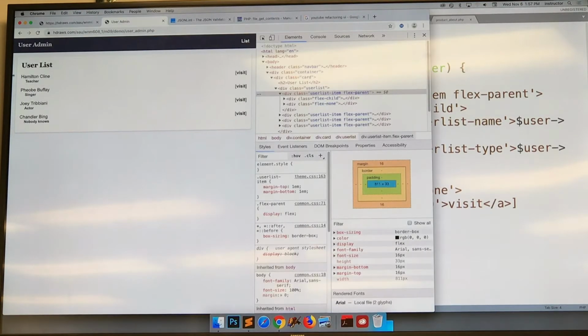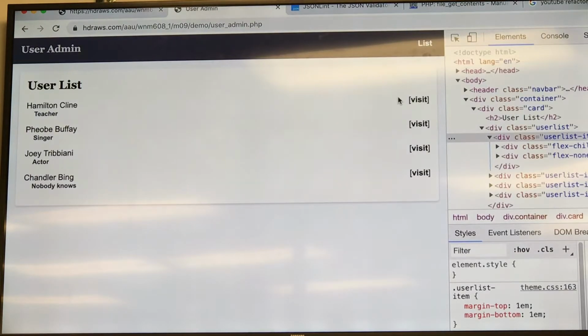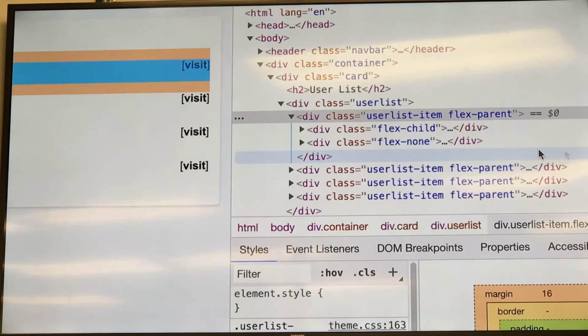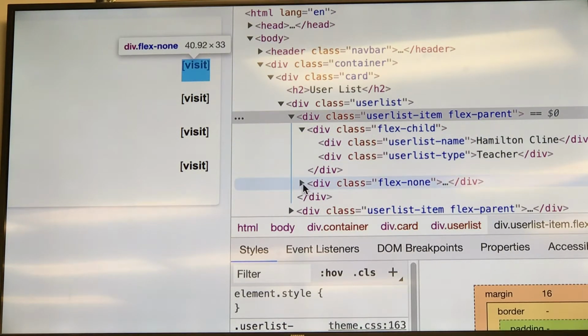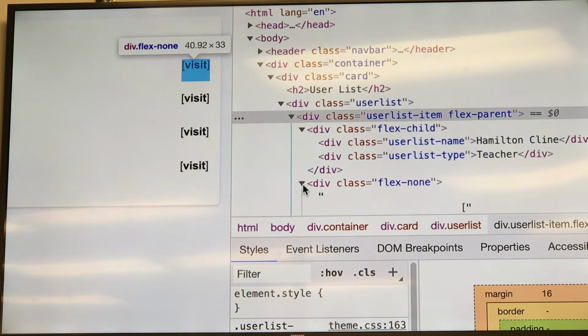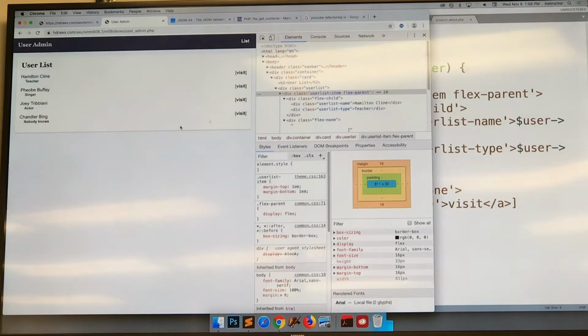I'm going to save and refresh. Now, over to the side, I have visit links. Because I used a flex parent around my user list item, I made a flex child that has my two texts inside of it, and then over to the right, I flex-nonned my visit. So my flex child pushed the flex-none over.